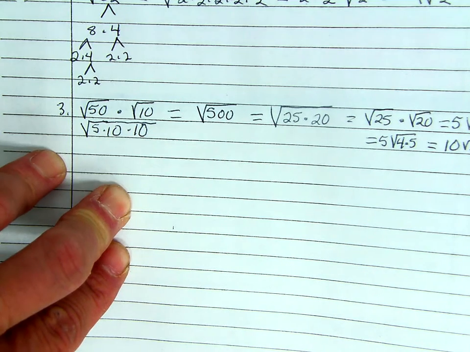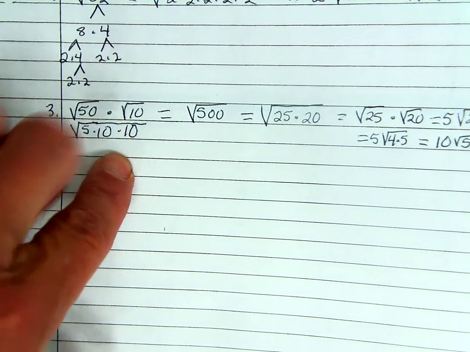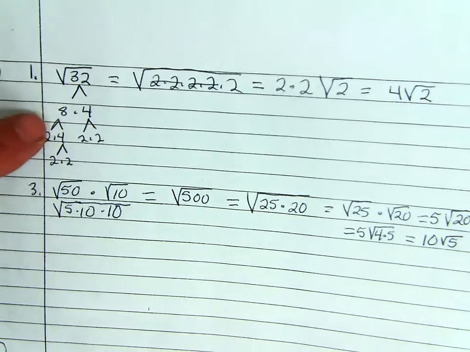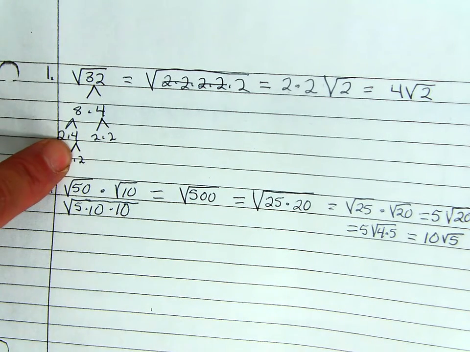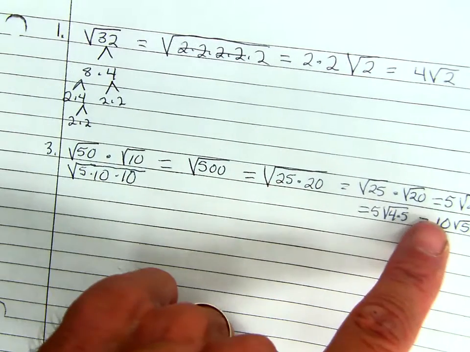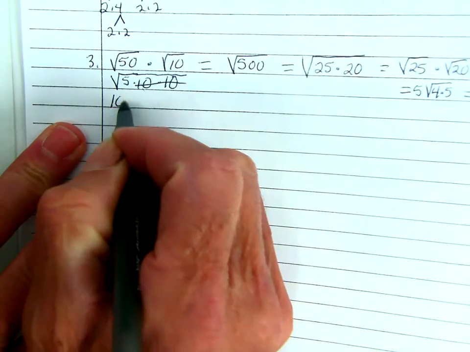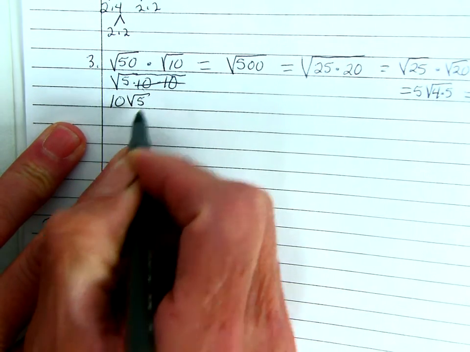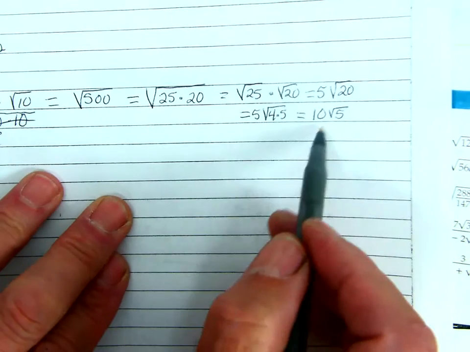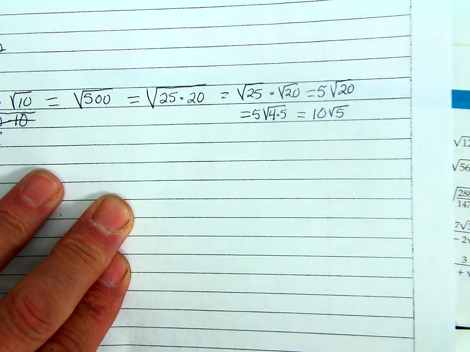My point is, if you get it, it's not going to take you very many steps. If you don't get it at all, you can do it, it's going to take you a lot of work. If you get part of this, then it may take you a few more steps than this, but you can still get it. Take out the pair, add 1. There's only one thing left. 10 square roots of 5. Right, Sam?